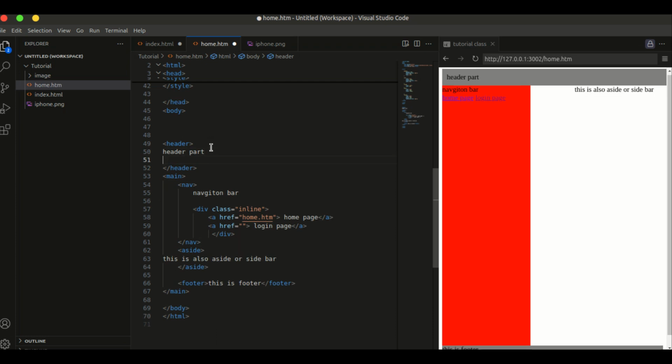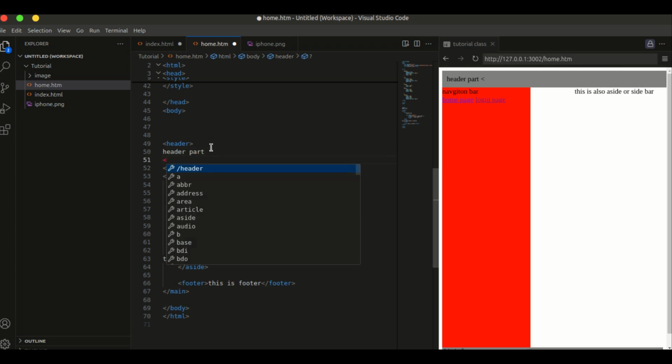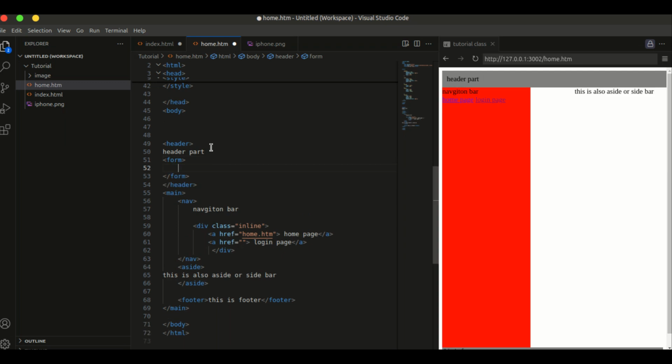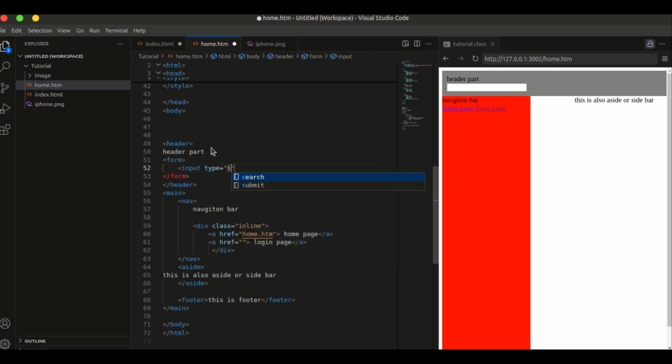remove that part, and the header part. In the header part we are going to put the form HTML element, the form search bar, and another navigating to the home page again, home page anchor index.